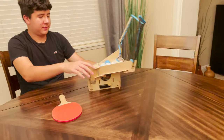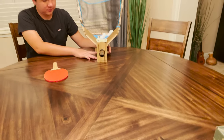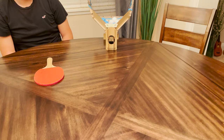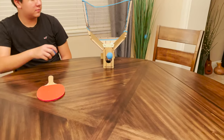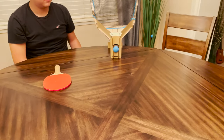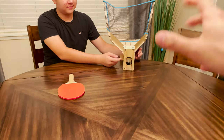All right, David, you going to try to shoot it at me? Let's see if we can get that. Oh boy — oh, I got one! It's got to drop one down — oh, I got one! Oh, too high. I'm not going to any Olympics. There you go — two for a couple.